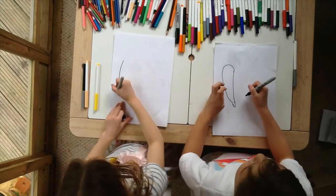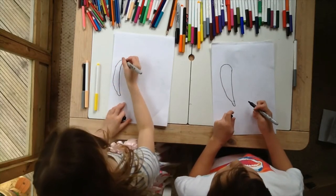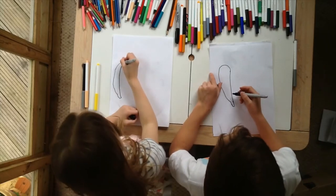This does not look like a peregrine falcon. Of course it doesn't. This looks like just a wiggly, bleh thing. No, why do you say bleh thing?